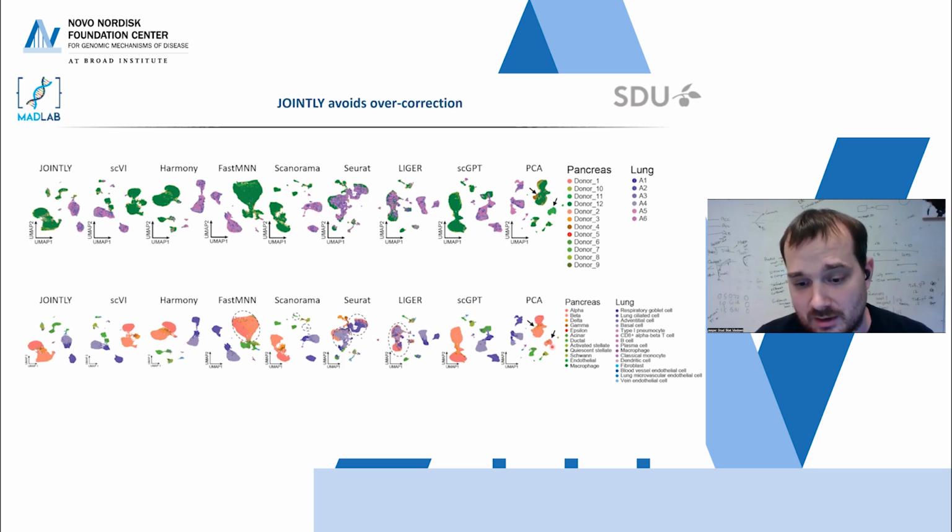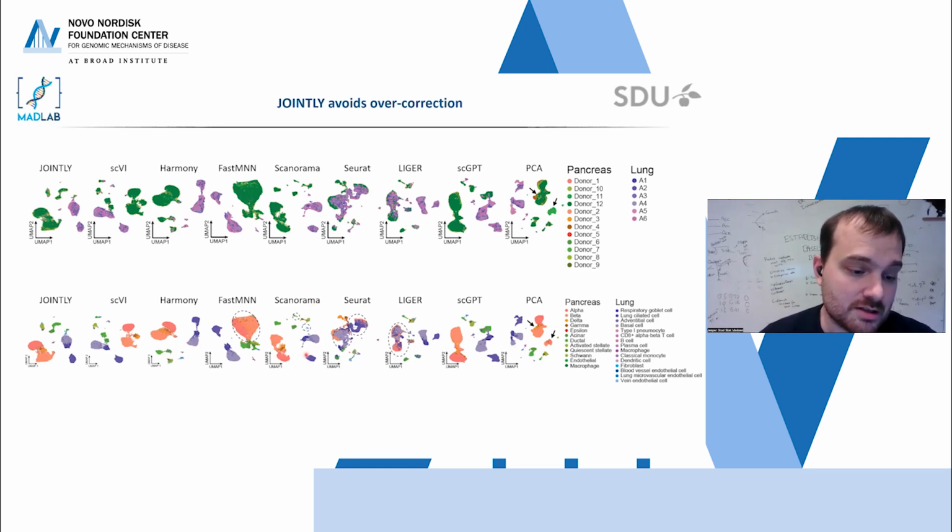So for example, here we have alpha cells, which are also present up here from 2 different donors. That's not really surprising. scGPT actually does quite a good job in this task. It doesn't really mix the tissues, especially, but it doesn't really have a lot of power to resolve individual cell types in, for example, the pancreas. LIGER and Seurat are really extensively overcorrecting in this case. We see that they are completely mixing the 2 tissues and placing totally unrelated cells on top of each other.